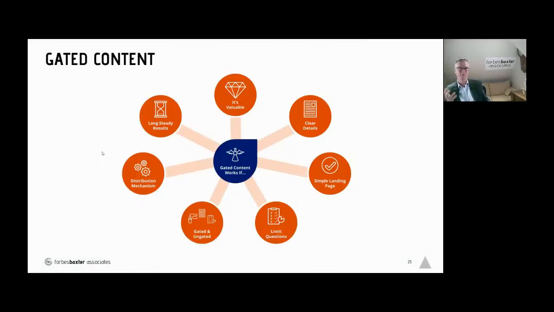But again, like pop-ups, there are certain golden rules you need to follow to make sure gated content works for you. Number 1, the content you offer has got to be valuable. Now, it doesn't mean that valuable that the Earth stops spinning on its axis, but it's just got to be valuable enough for somebody to say, yeah, for that, I'll tell you my name, I'll tell you my email address. That's how valuable it needs to be.